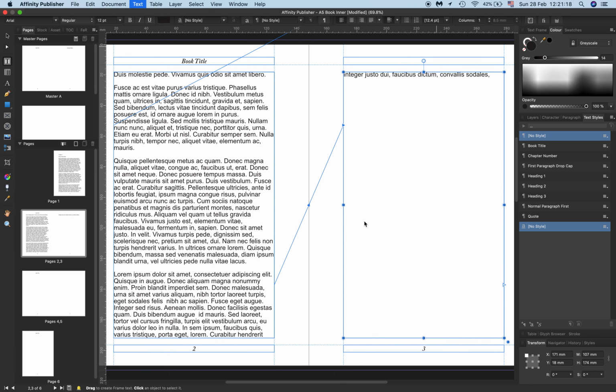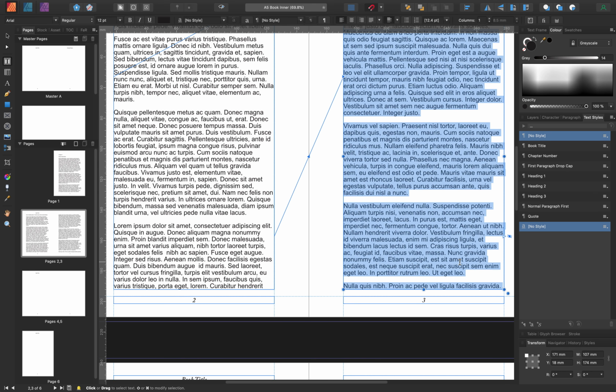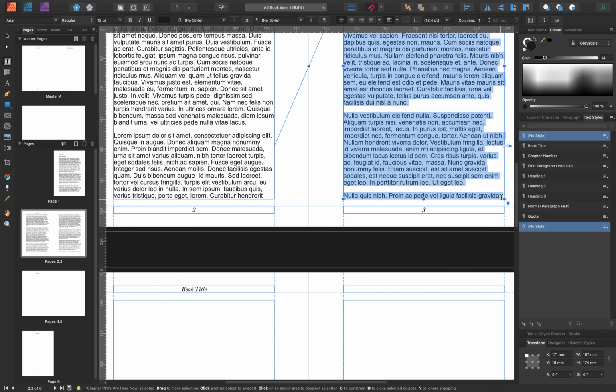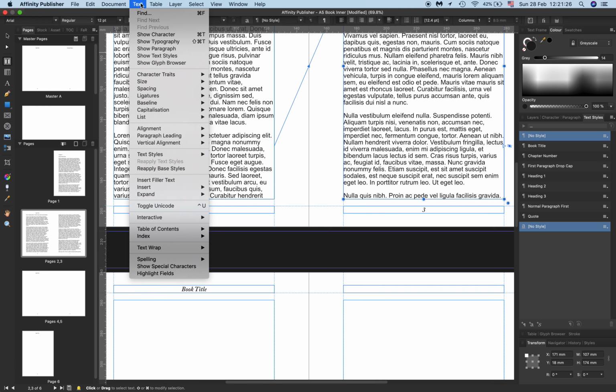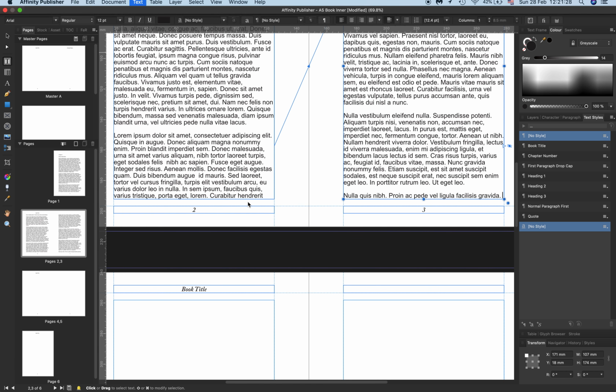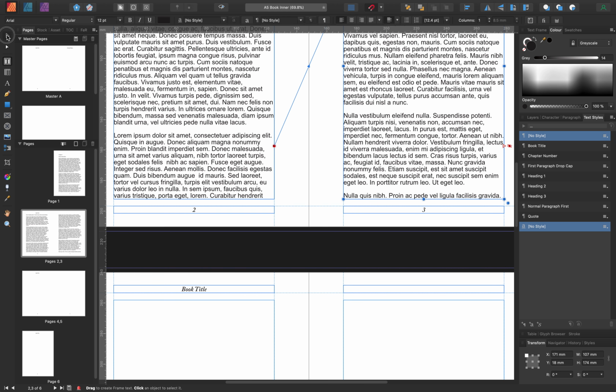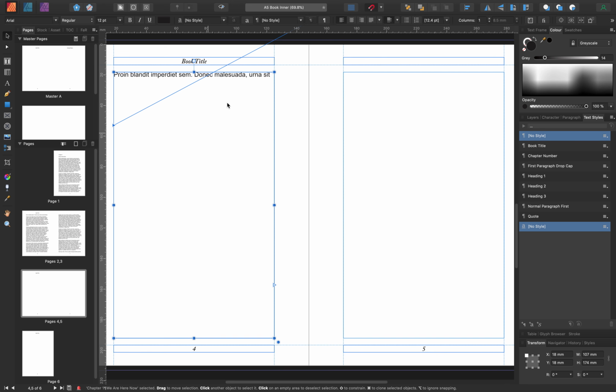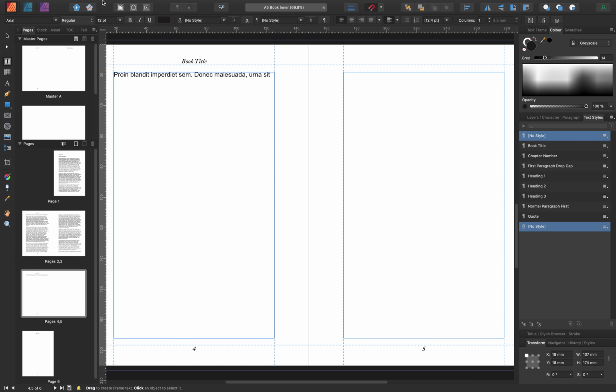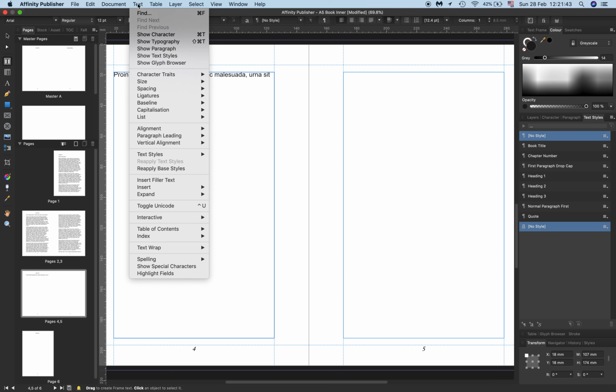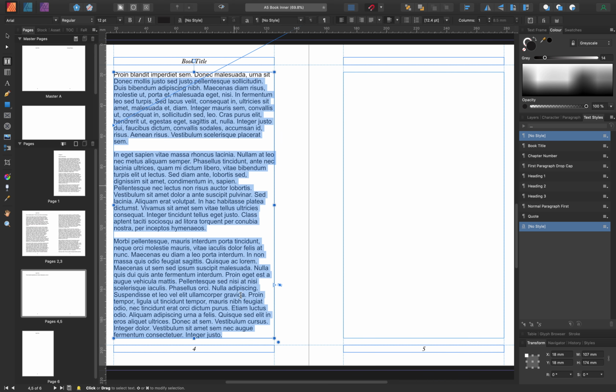That's good. And insert some more filler text. Flow it across by holding down shift. Click on that little triangle. There it goes. Let's flow some more text in here to the bottom of the page, and then we can stop. Filler text. There it is.